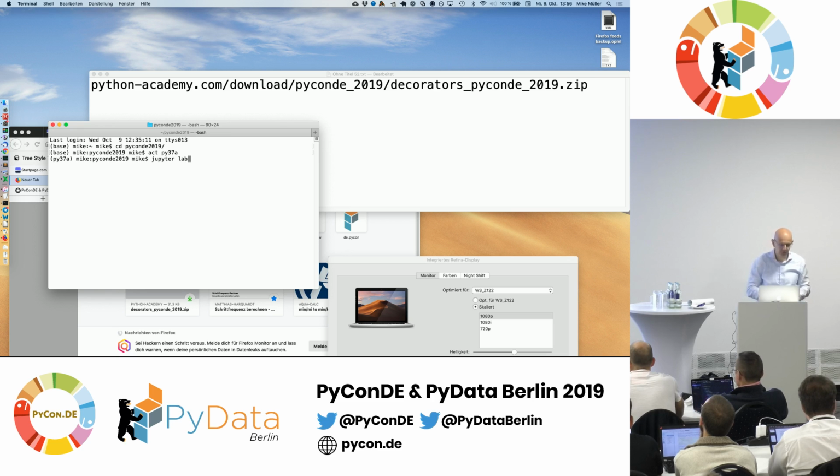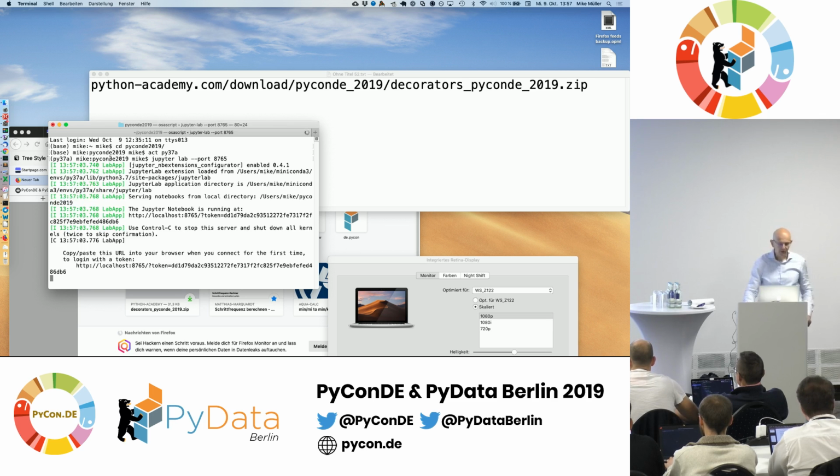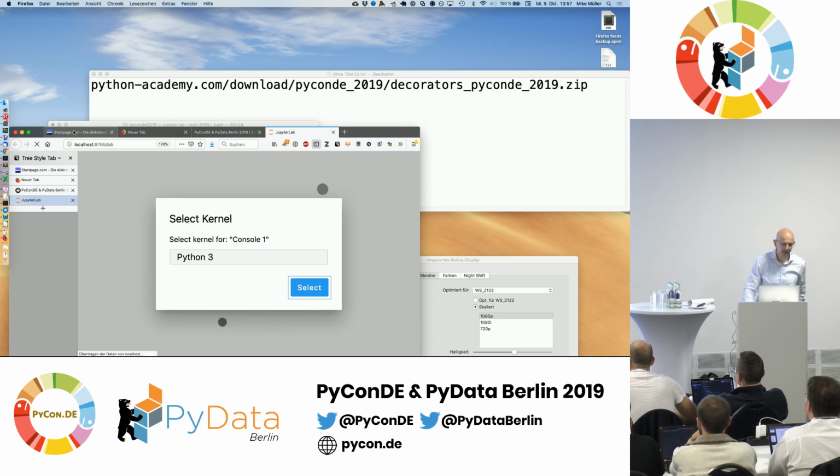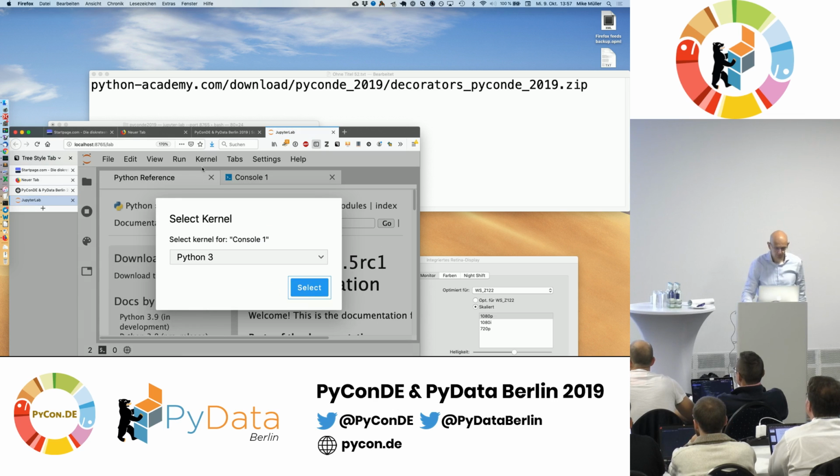If you know how Jupyter works, you're welcome to use Jupyter. If you don't know, I have to say something about the port. Somehow my setup is mixed up, so I have to come up with a port number, otherwise it's not going to work. Jupyter Lab is just a tool that helps you to work with Python.